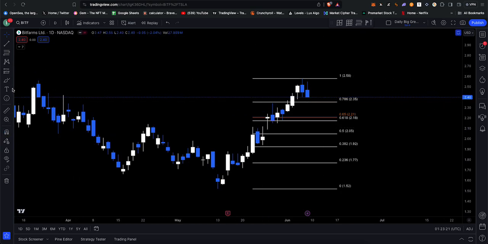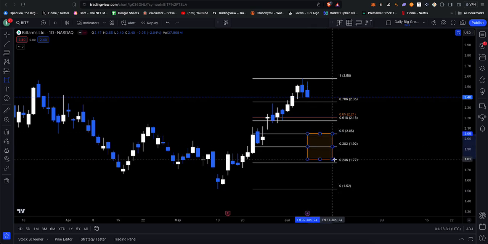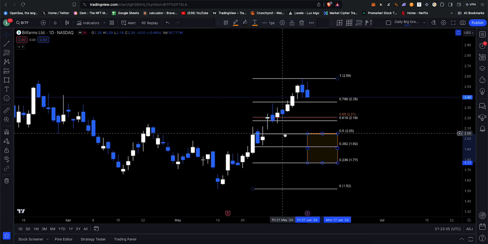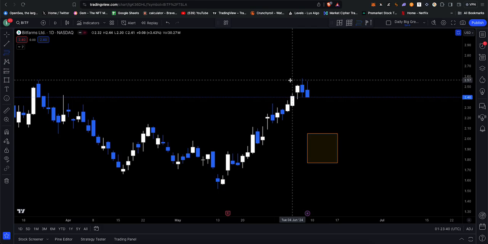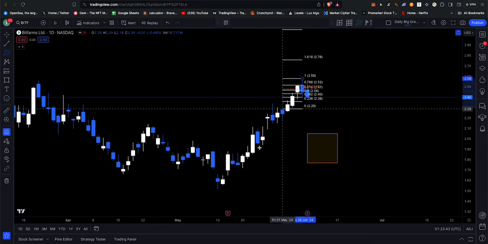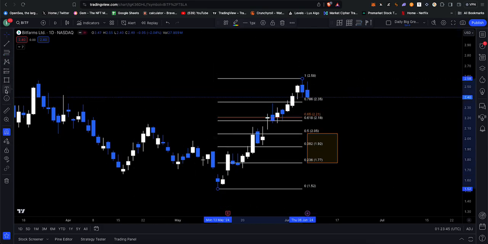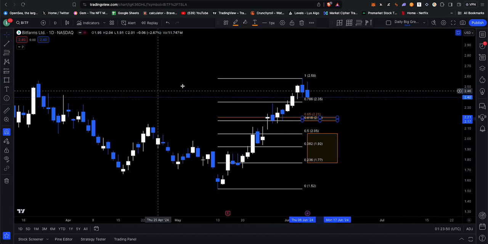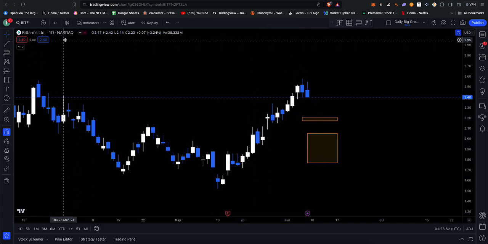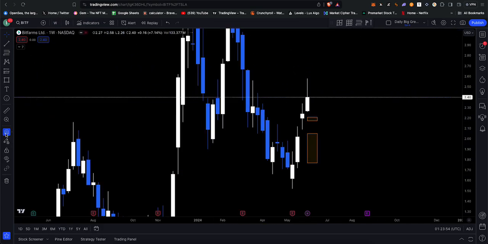And the next high likely area to test, since Bitfarms is a small cap and it's a beta play to Bitcoin, so it's going to be much more volatile, is going to be between 2.05 and 1.77. Okay. Now going on to, wait, let me pull that back up again really quick. Sorry. I'm going to pull up a small little zone for the golden pockets. Right there. There we go. And go back to the weekly time frame, show you what I was talking about.